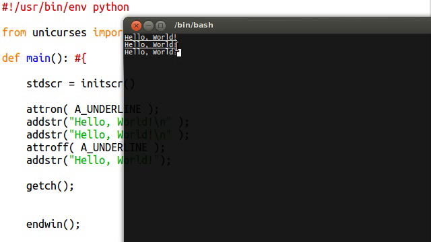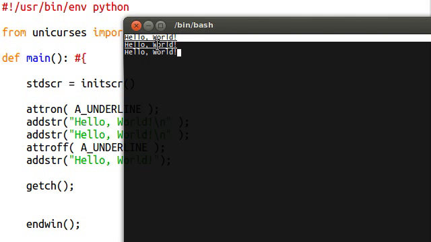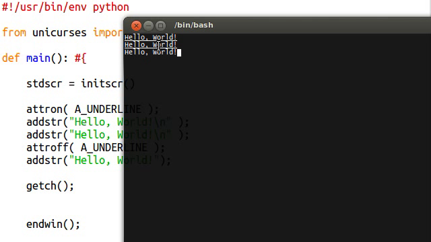So you can see them right there. There it is with underline. You can mix reverse and things in there, I think. So you should have plenty of options here and some stuff to play with and tinker around with.